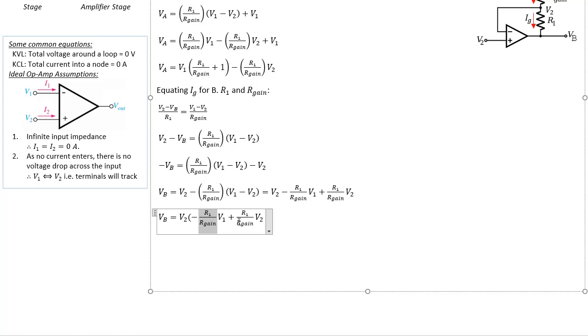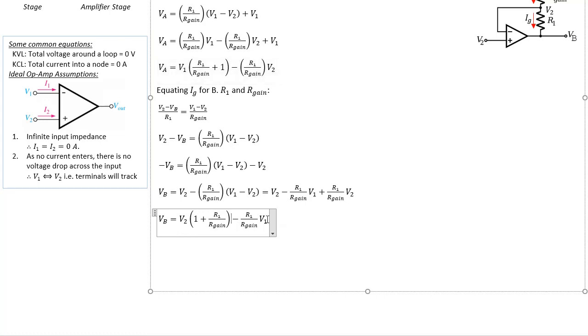Basically this term here on the right, I'm going to take that out. So that's no more, that's no more. So it'll be 1 plus that term. I'm just gathering V2s here. So there's a V2 there. V2 times 1 is that, and then V2 times this is this term at the back. And then I have the remaining, which is V1. So now I have a partial equation. I have a VA that is like this, and I have a VB that is like this.